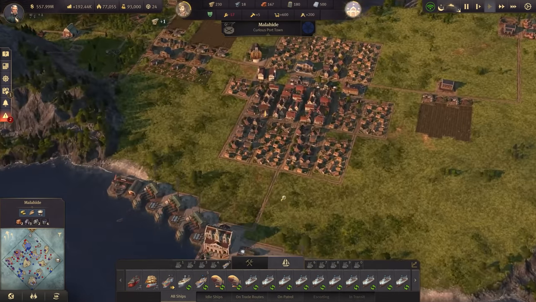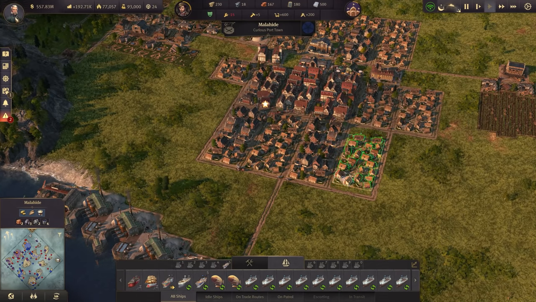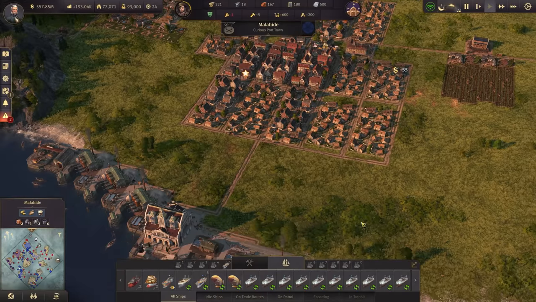Let's have a focus back here then. So let's have a look. Let's get even more houses, and we'll probably leave it at that. See how that's kind of shaking out.